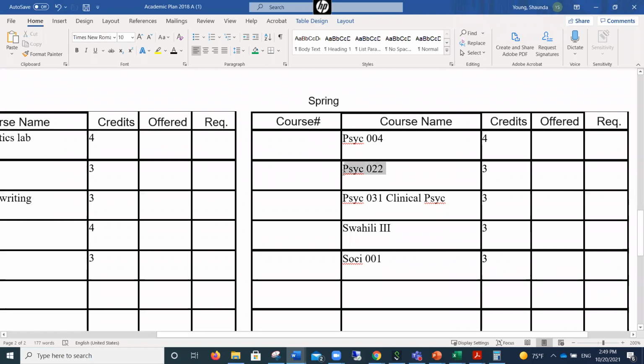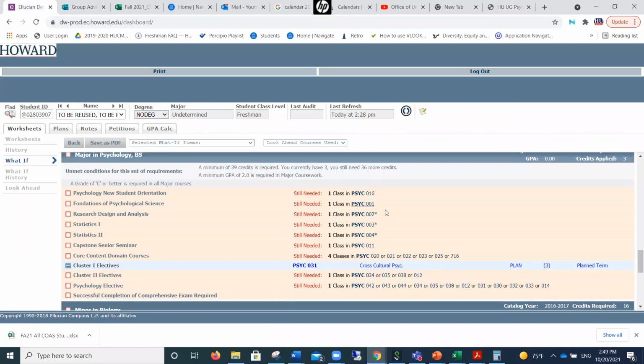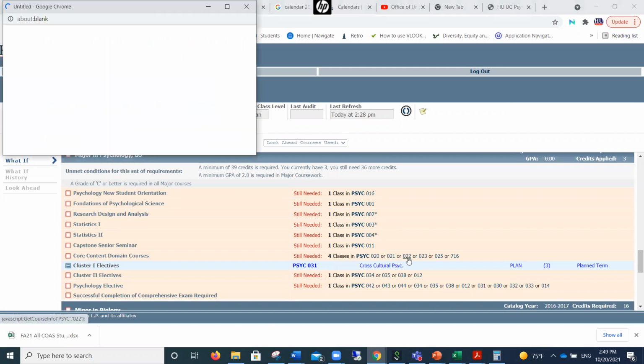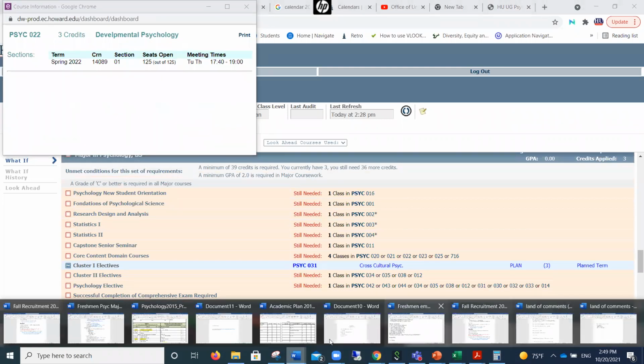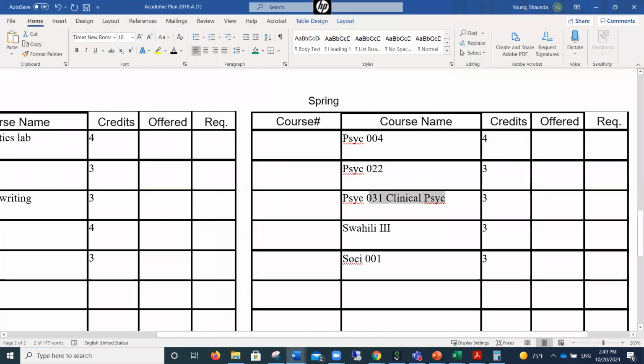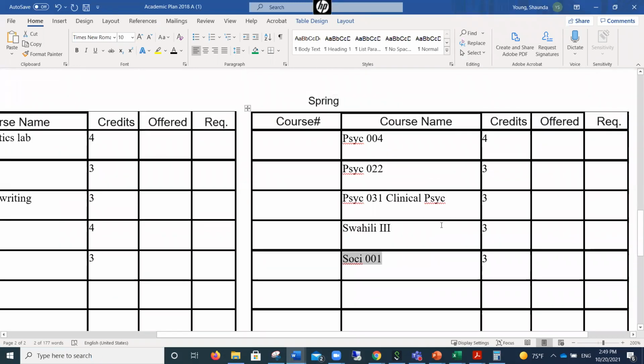I am going to do, I believe this is abnormal psych, but let's double check. Developmental psych. So we're doing developmental psych. And then we're doing clinical psychology. Swahili 3. And then I'm doing sociology because I've decided to go to med school.